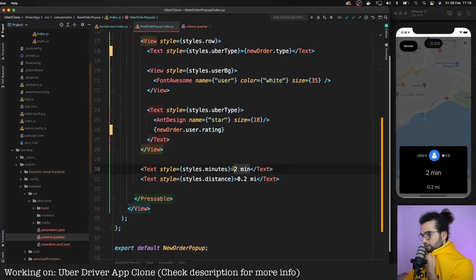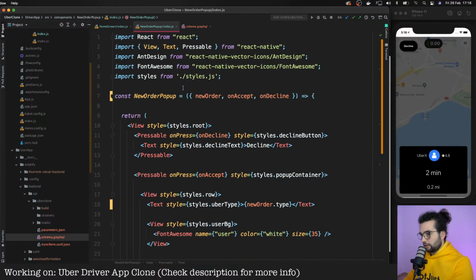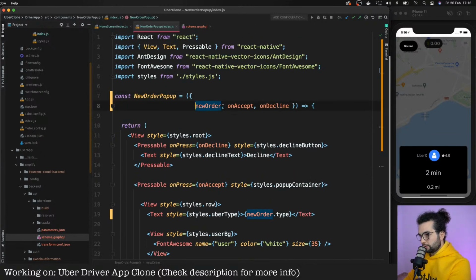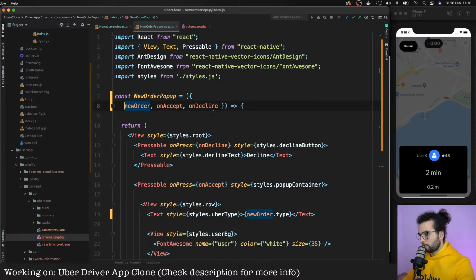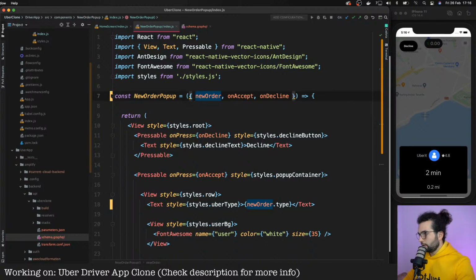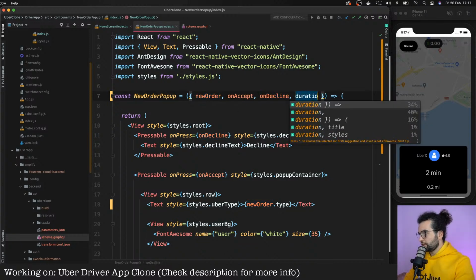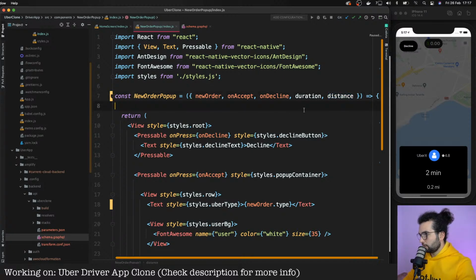Yeah, and these two options, we will also receive them. Duration and distance.